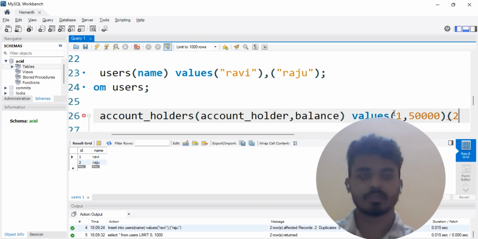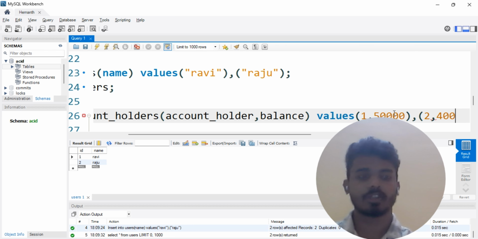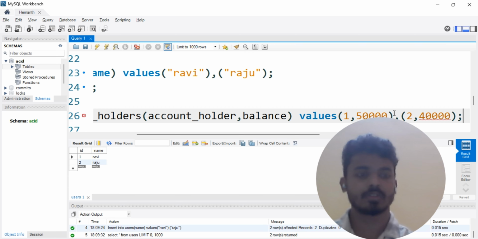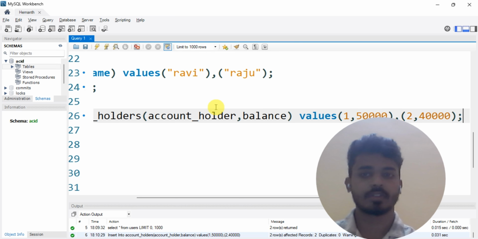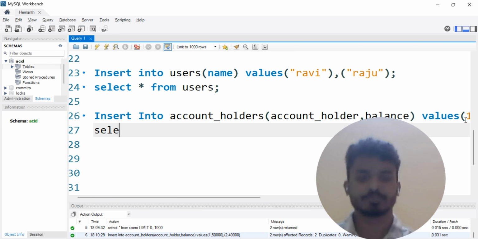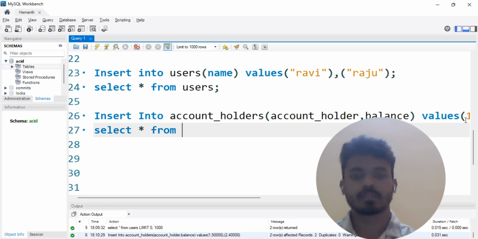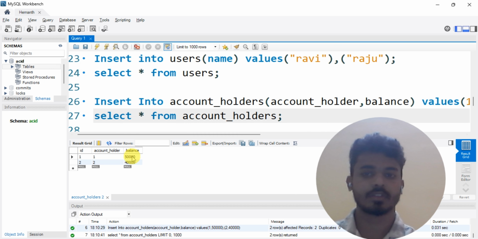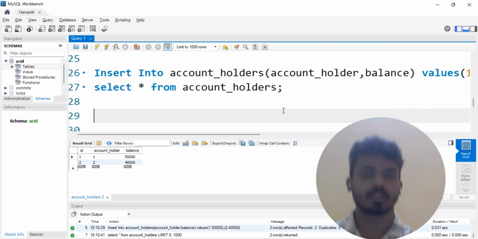For the second one, 40,000. Now I inserted. If I see the account holders table, select star from account holders, the data is there.